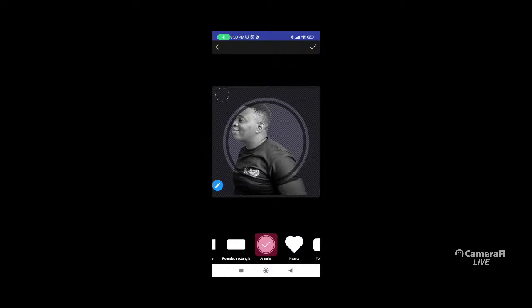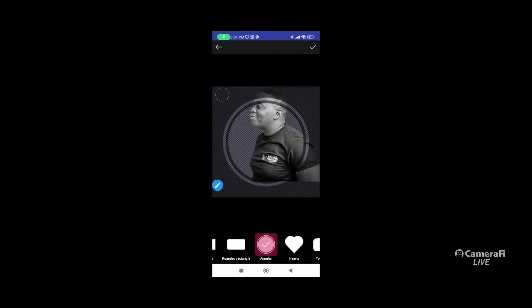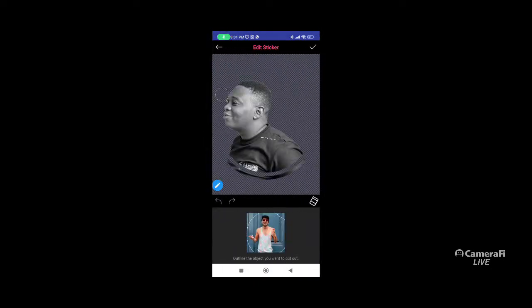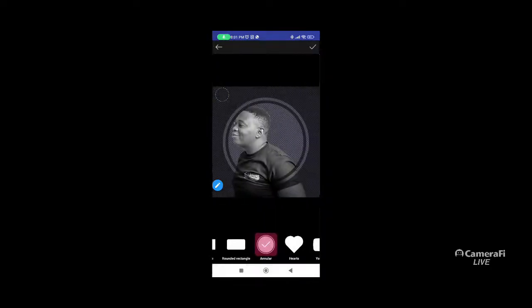It's trying to readjust for me because I'm using PNG anyway. The background has been removed. It's trying to make sure it's in the center automatically, which is a good thing if you are using a good picture. Okay, if I click on OK here, you can even cut the background from here, in case of smart cutting. In case your background is not properly set, you can erase the background and the likes.